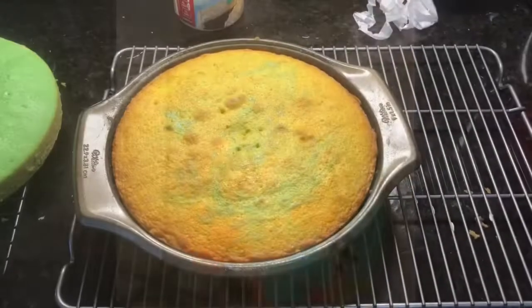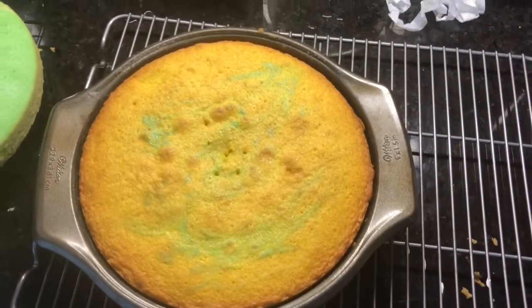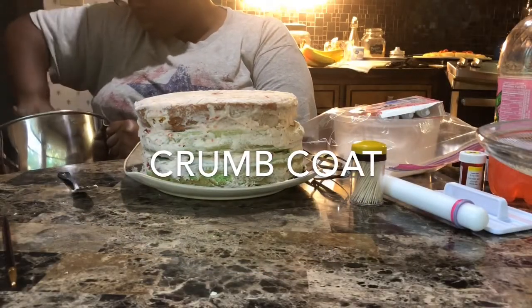So you want to know how I attempted to make this cake? Keep watching. First I'm going to start off with my fresh baked cakes, and I put them in the refrigerator to crumb coat them. What you're seeing now is a crumb coat.